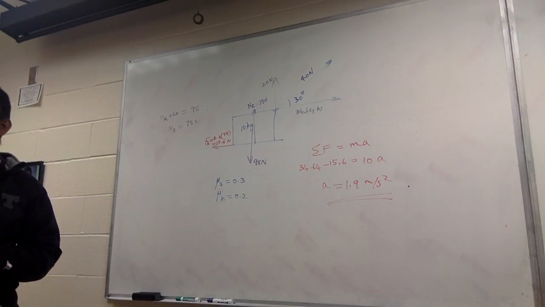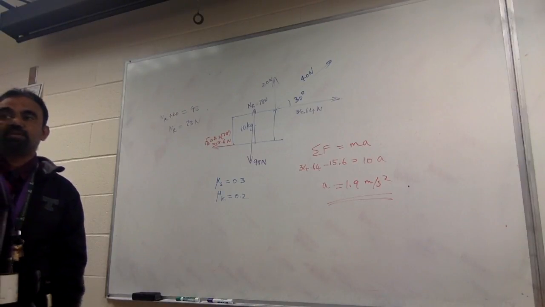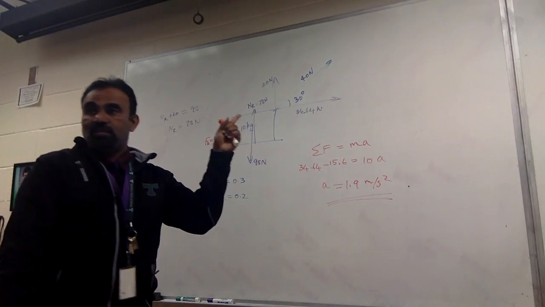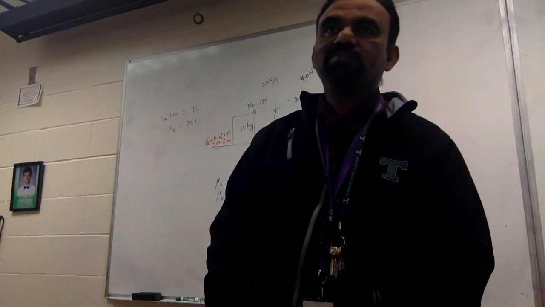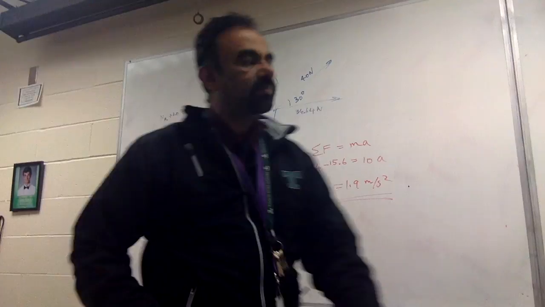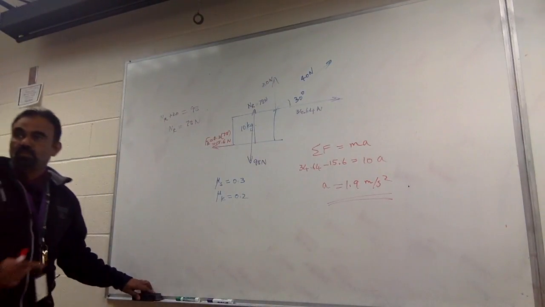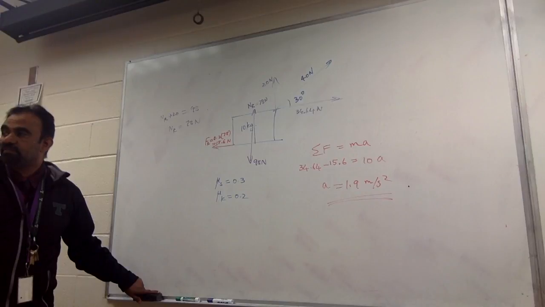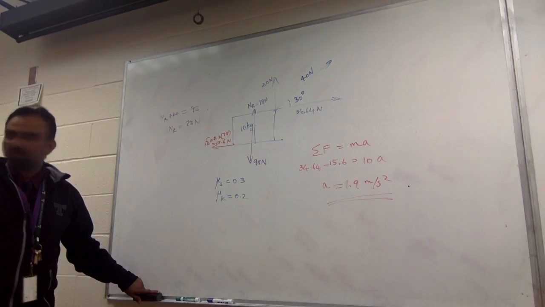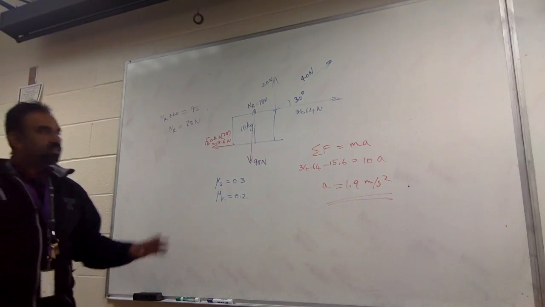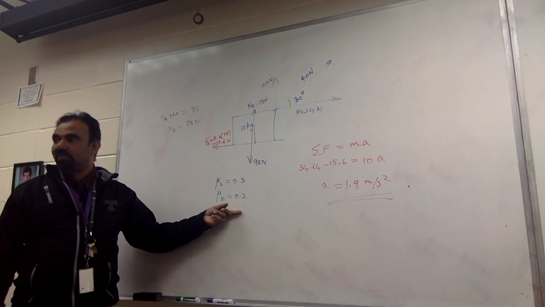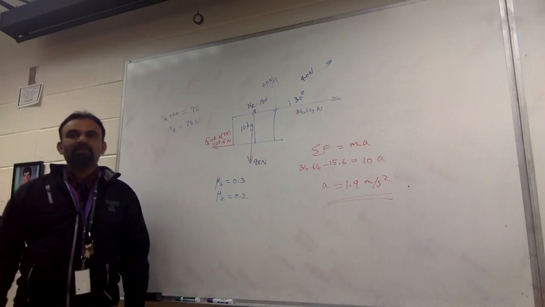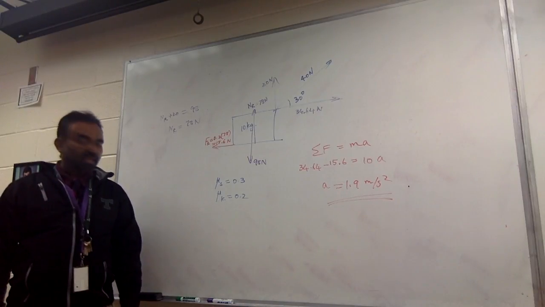You can see how we are incorporating friction into the problems, right? Any questions about it? Any questions on how the friction gets into the problem and how you are actually not forgetting about it? All good? Yes. So once you find out that the static friction is less than the pulling force, then you conclude it's already moving. So we don't want to apply this anymore. That was my question. Anything else?